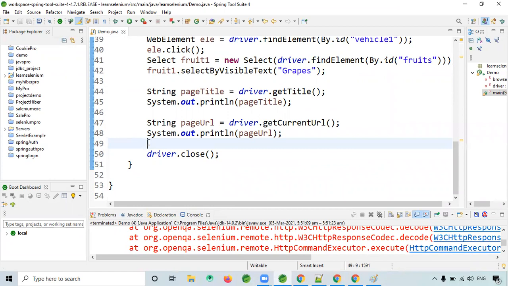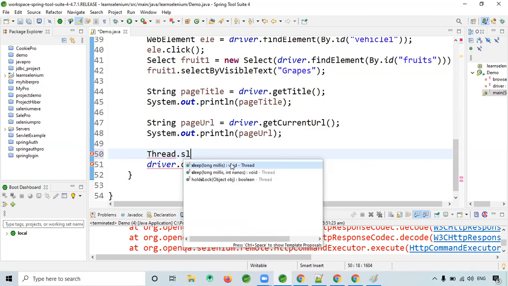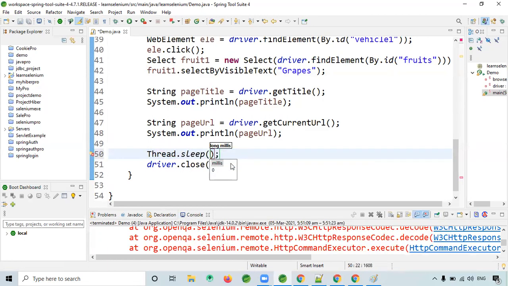Okay. So next we have something called refresh. How to refresh a screen? This is also something a lot of interviews will ask you. So what I will do is give thread dot sleep for 2 seconds.